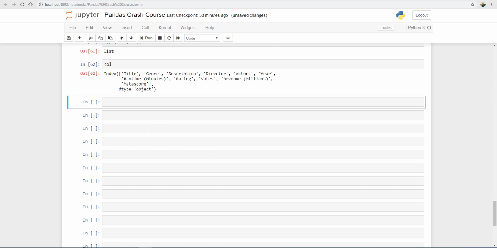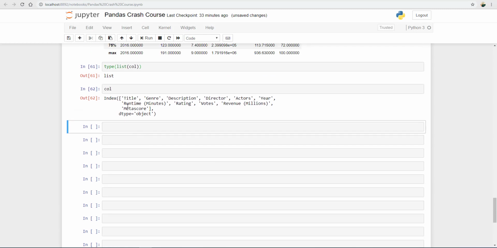Right, now what I am going to do is rename these columns. How can we rename these columns? There are two ways. Either we can set the columns with a new list, let's say this is col and this is col1, or we can rename the columns. So here I am going to set the columns with the new list.